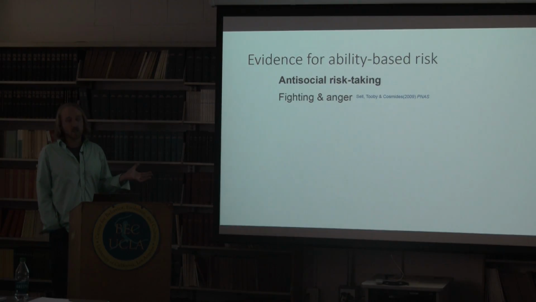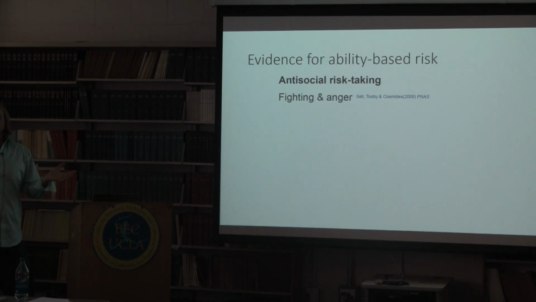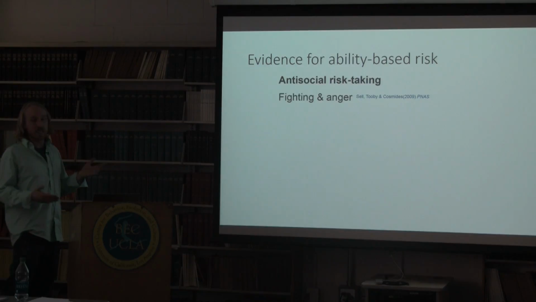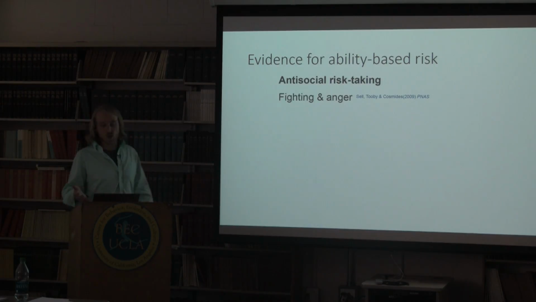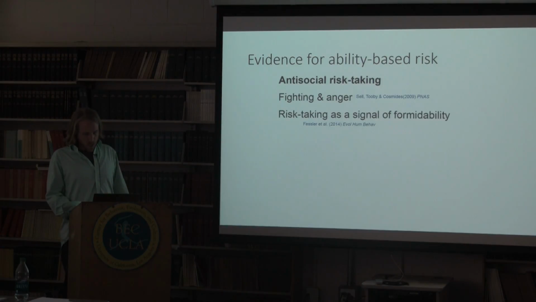so take Aaron Sell's work on fighting and anger. The logic here is that muscular men with good upper body strength are going to be better and more likely to win at fighting, and thus more likely to use the risky tactic that is fighting or threatening violence in their bargaining strategies. So ability-based risk-taking, willingness to fight as a function of how strong you are.